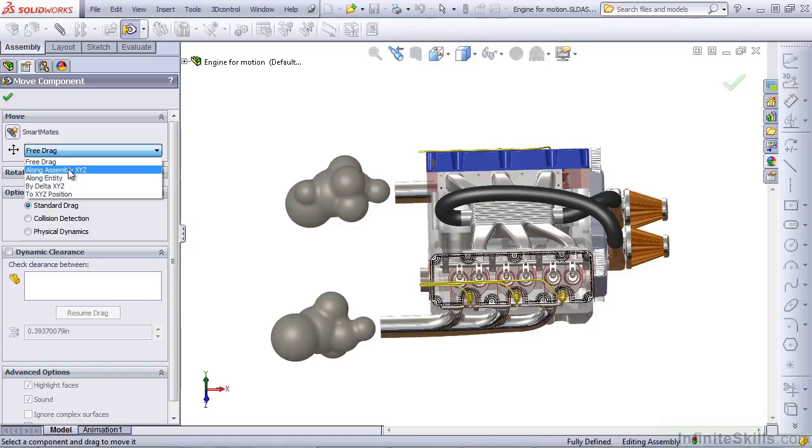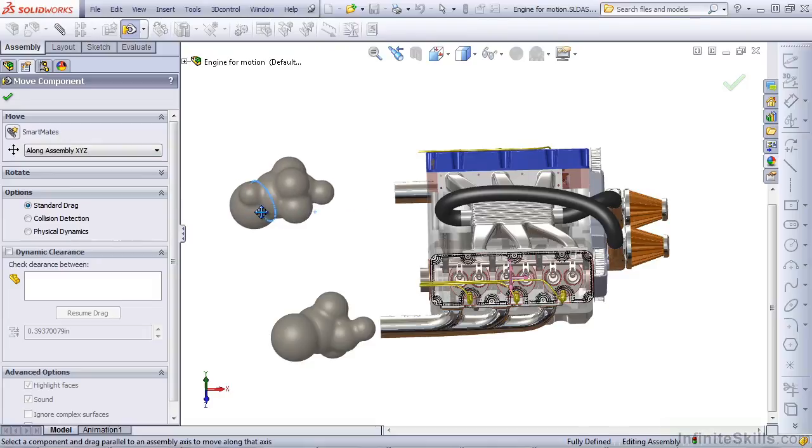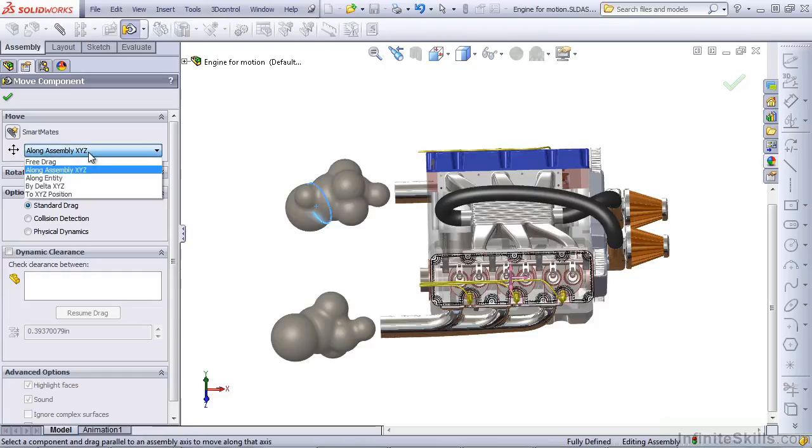Let's go through these and see what they all mean. Along assembly XYZ means that you can only drag in one axis at a time, which is kind of nice. Your Spaceball has a similar mode of working where it only allows you to rotate or move along one axis at a time. That allows you to be more precise about the motion.